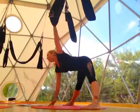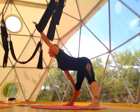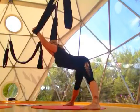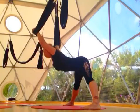All right, so now we're going to look forward towards the center of the room. Bring your left arm overhead. So you just twist the swing overhead. Let it be in your hand. There you go. Nice. Now you're going to thread your right hand through into that little space. Cool. So hands together, whatever class feels right, and drop the chest again. Just get a big shoulder opener here.